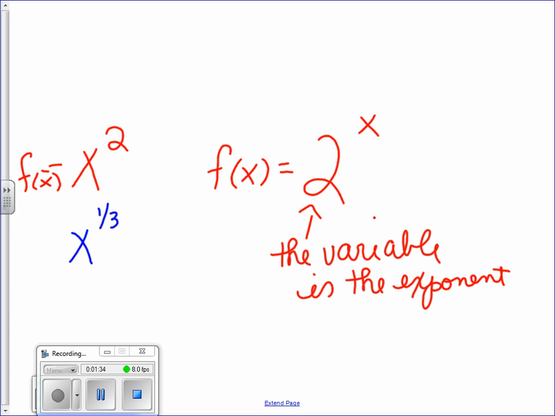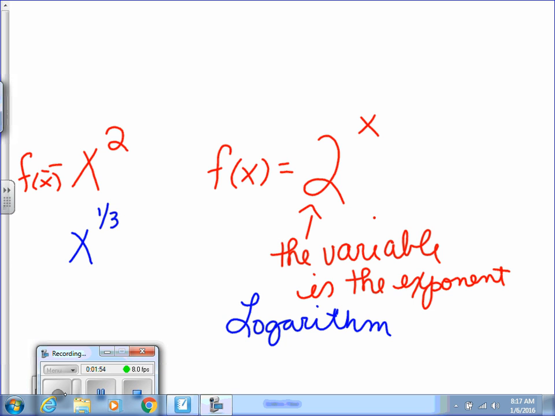The inverse of an exponential function is a logarithm. Oh, that's supposed to be an H and an M. Here we go. Logarithm, yeah. You'd never guess that, I know. Logarithms and exponents are inverses of each other, okay? Just like multiplication and division, one undoes the other, or addition and subtraction. If you add 4 and then take away 4, it was like you didn't do anything at all.